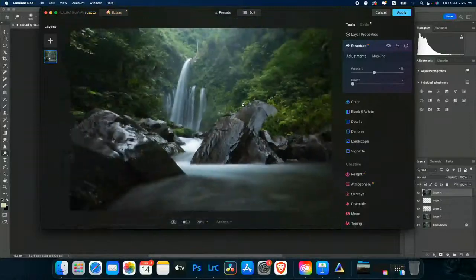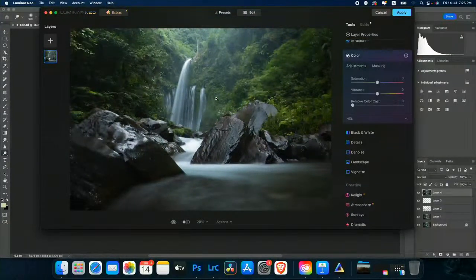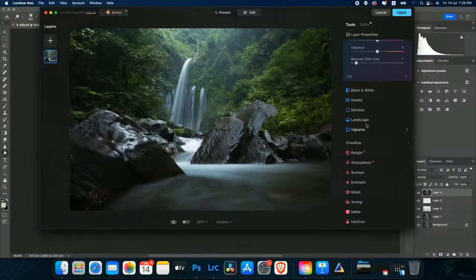So what we usually do, less, a little bit, not much, will reduce a little bit of the punch in these leaves. And then color here, sometimes you have a photo which is too warm or too cold. This will help you to remove it just by one click. In Photoshop or Lightroom, it will take many minutes, maybe an hour, just to try to get the white balance right or the colors right and so on. So this is a one click solution. This takes it out for you, so we will take a little bit off. And yes, it gets you there.